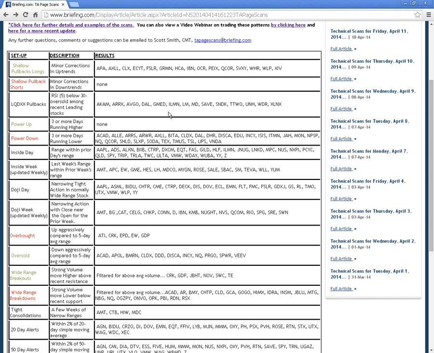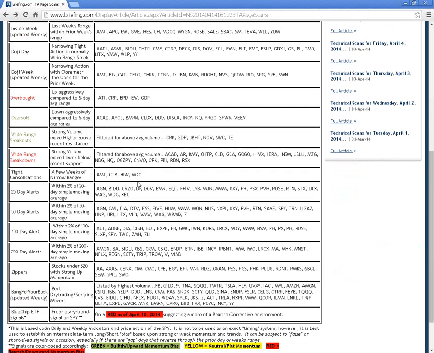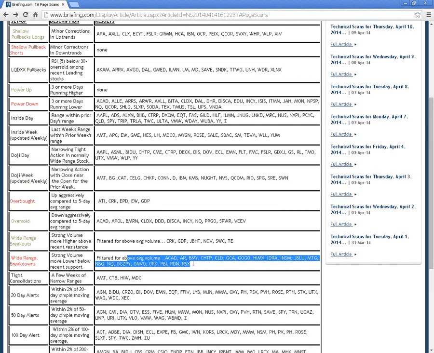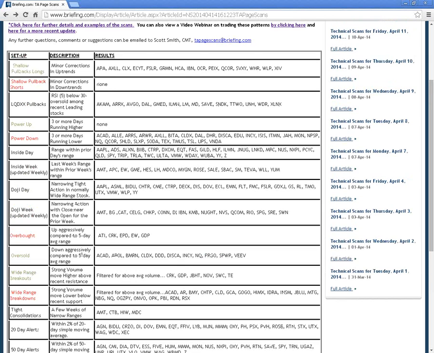You can see the list has grown to probably about 12, 13, 14 names. And obviously these leaders are getting distributed, and it's making way for new leaders in due time. However, in confirmation, knowing the momentum has turned down, seeing the wide range breakdowns has increased over the last few weeks, seeing oversold names and power down names on the rise, and now seeing the focus list leaders increasing, these are all signs and signals that the market is under distribution.